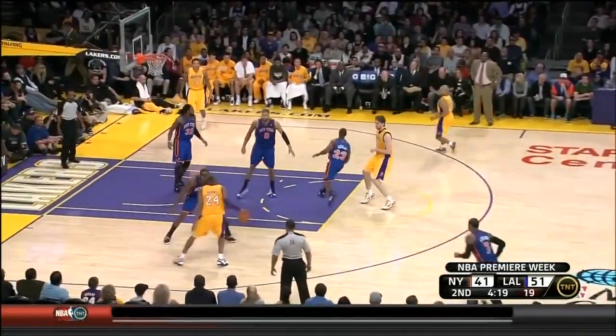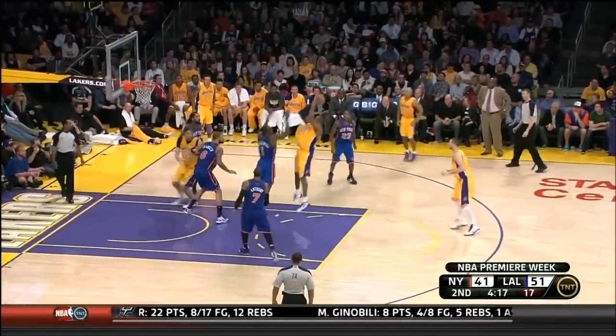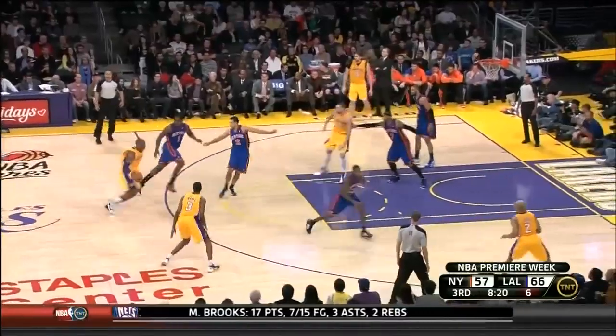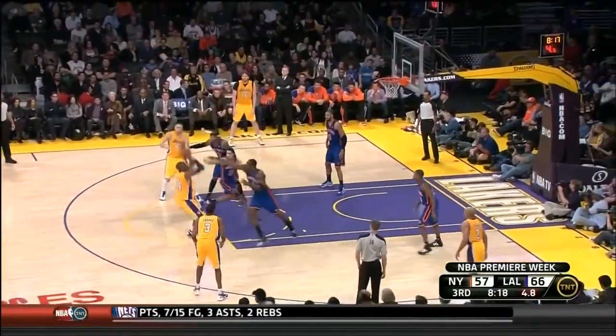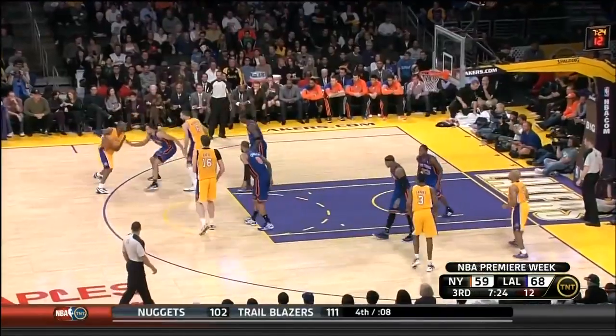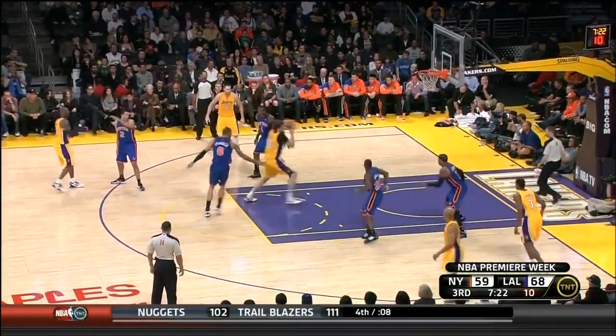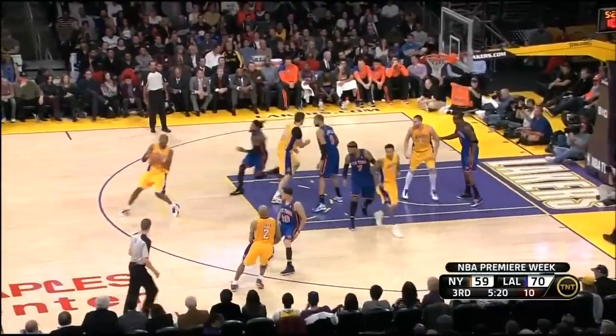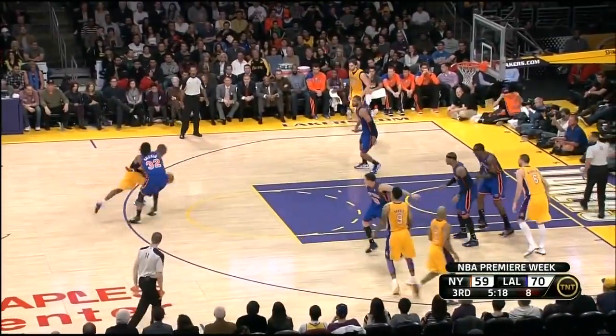Kobe Bryant, 4 of 5, 14 points in 14 minutes for the Knicks. And a 10-point game. What a shot. Kobe Bryant. You throw the Knicks in there. I really like what Indiana and Larry Bird have done. Picking up, well, the 9-point deficit is nothing when you have the likes of Amar'e Stoudemire. Nice pass there by Kobe Bryant, who has won five championships here with Kobe in Los Angeles.